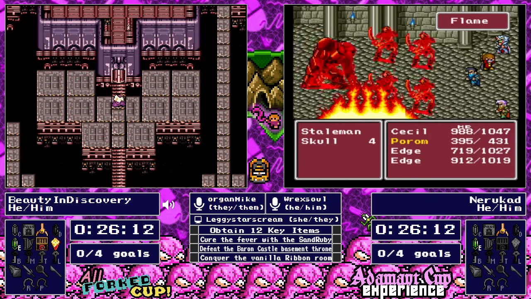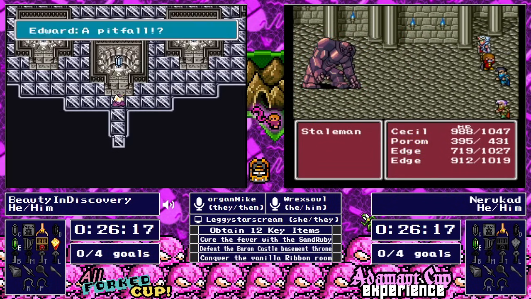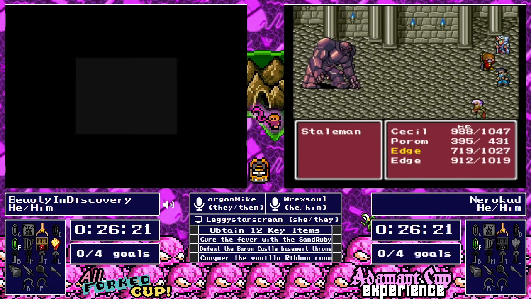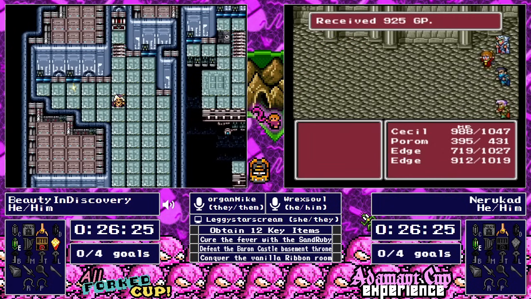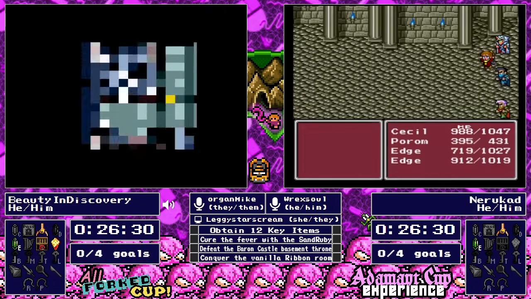And that's it for the elements, putting Beauty and Discovery into the underground, launching the Falcon on the other side of the pitfall. We get our first check at who may be at the top of the Tower of Babel. And it is Dark Imps, looks like.